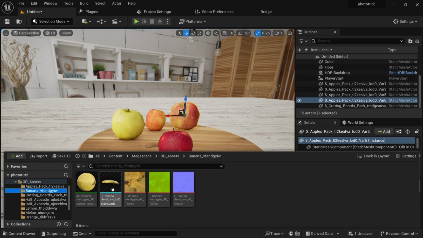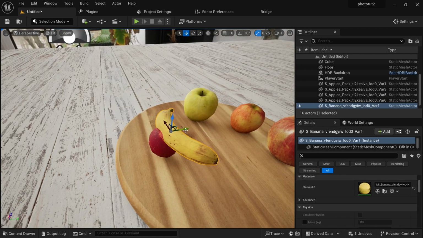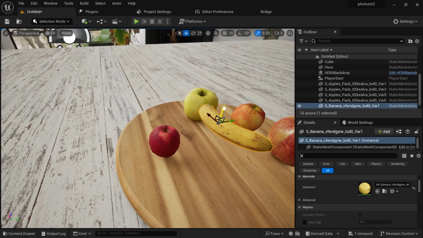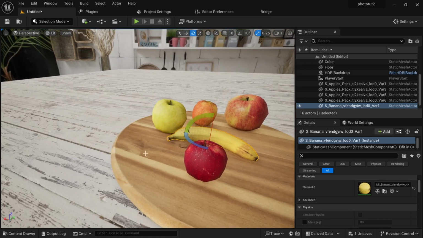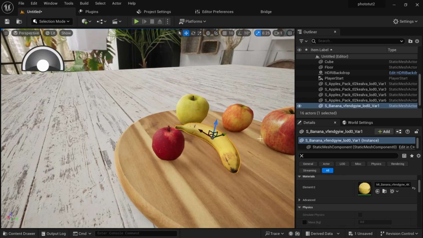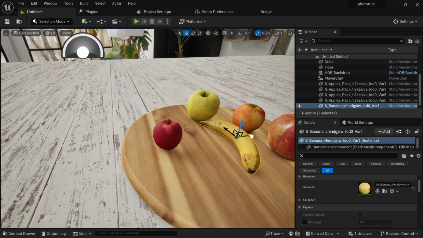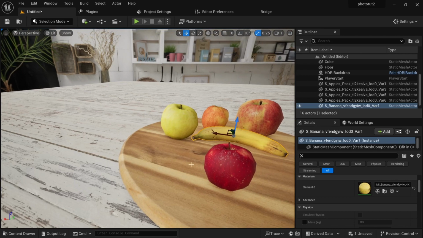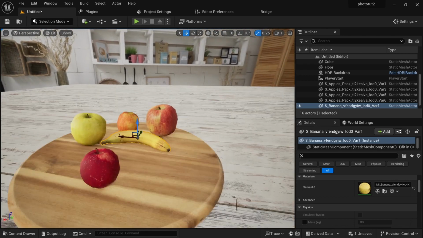And I'm gonna go for a banana, and I'll have to move and bring it down like that, and I'll rotate it just like this. And I will push it backwards.